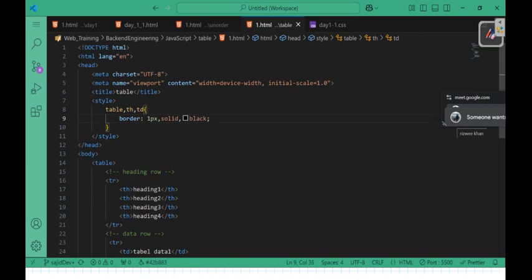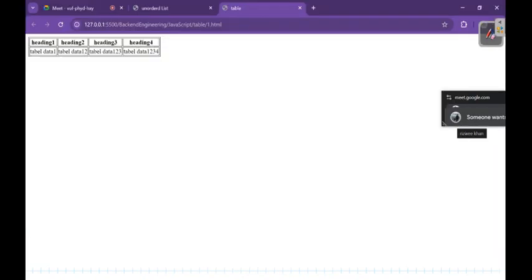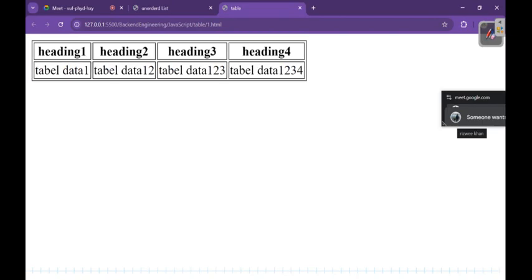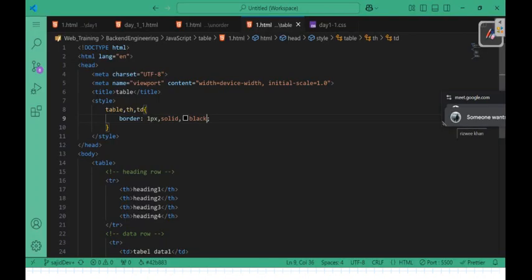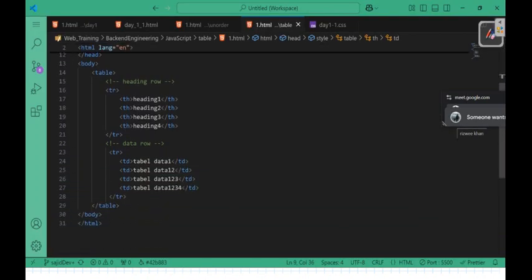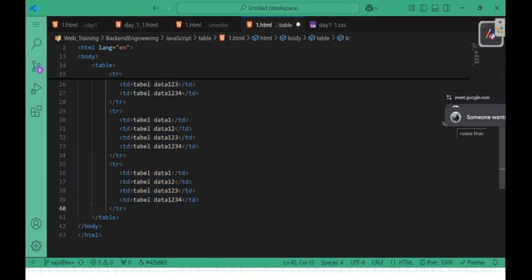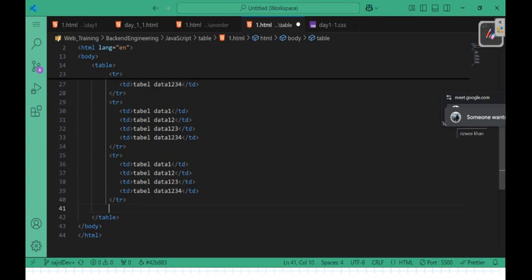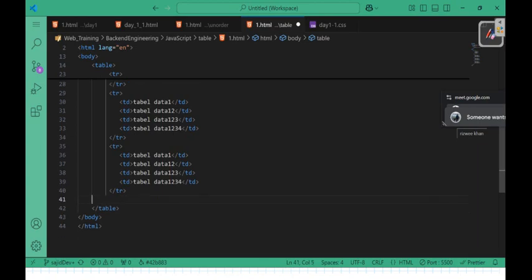Control S and go and watch. Look, this is your table, and whatever you want you can increase the table data, means this one table row. Copy and enter, and enter, and enter, sorry, it's enough. Control S and go and watch.